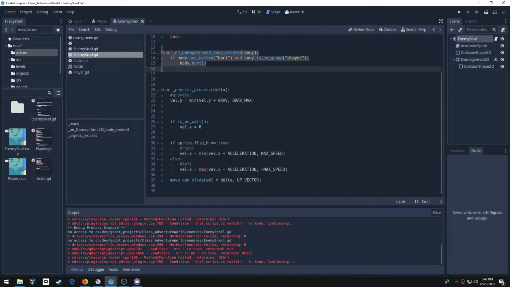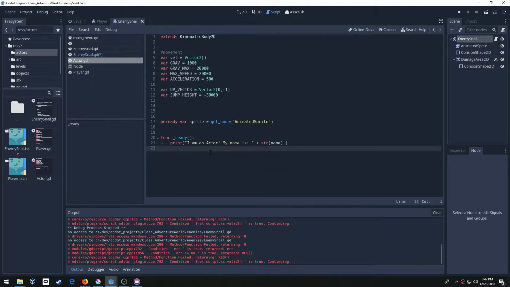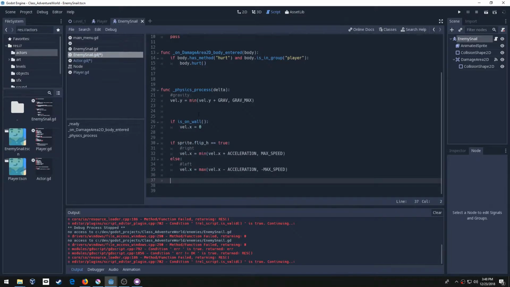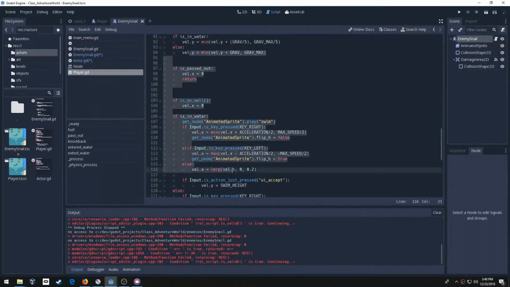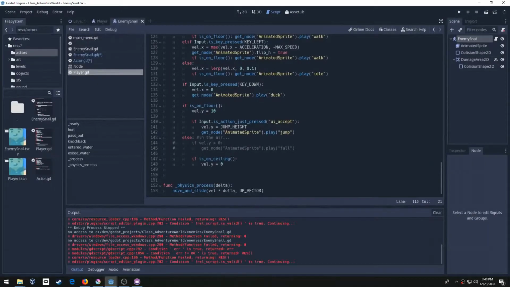And so in this physics process, we're always doing this, right? We're always doing the move and slide. So let's move that. And that was in the physics process. So I need func physics process delta. And I need the move and slide. Now, I always am going to have this block of code, right? So here I've got this block of code that I want to do before I do my move and slide. And here in the player script I've got a big block of code, all this kind of stuff that I want to do before the move and slide.